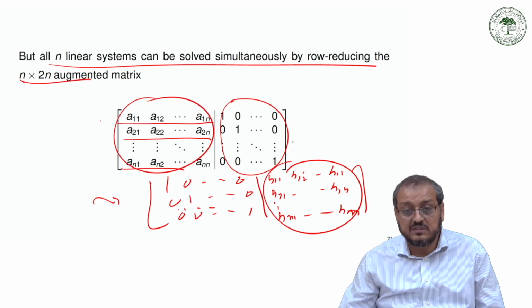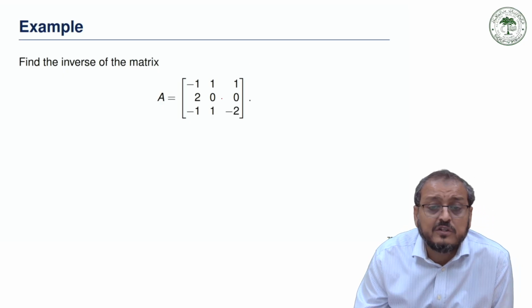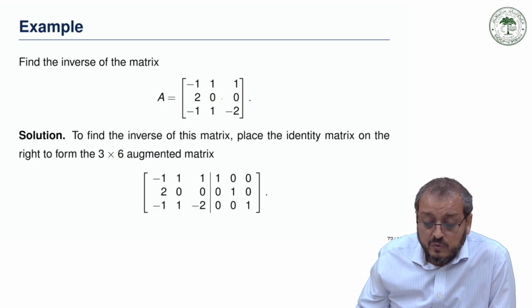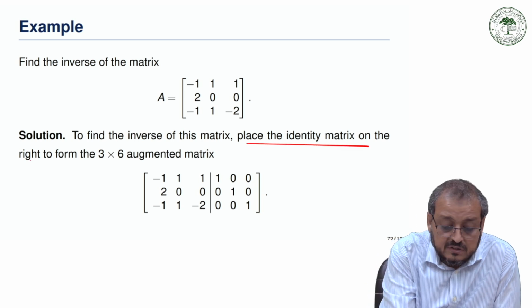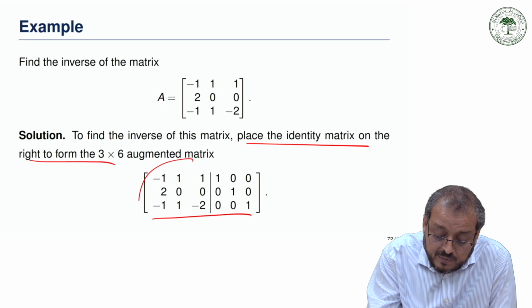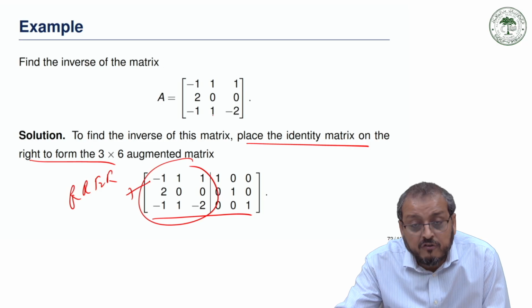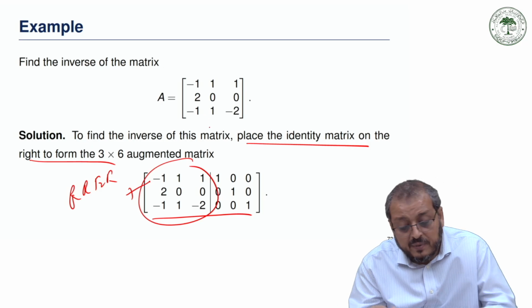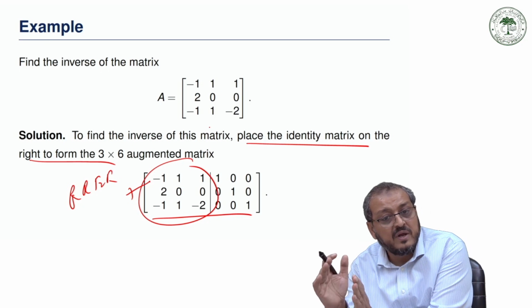For example, I just say that by the example we can explain. We have to try to find the inverse of such a matrix. What can we do? We can place the identity matrix on the right hand side in this form, and then we have to convert this matrix into the form of a row reduced echelon form, and then the same operations can be applied to this identity matrix. Whatever method we apply to matrix A, we also apply the same to the identity matrix.